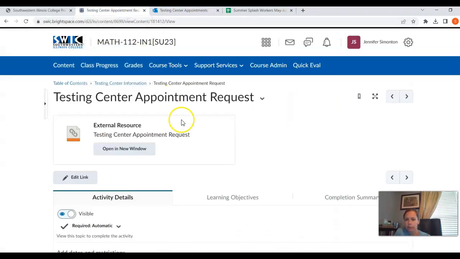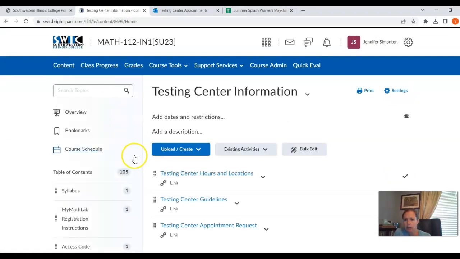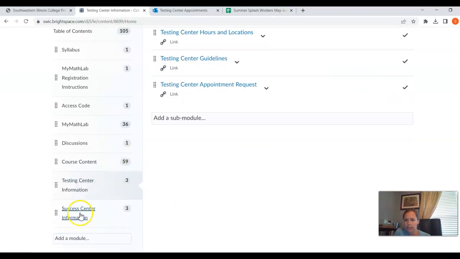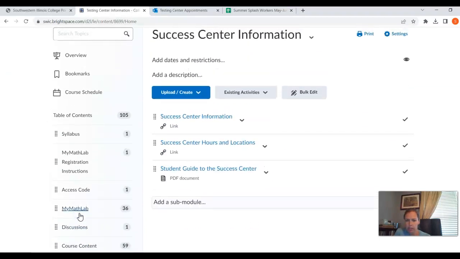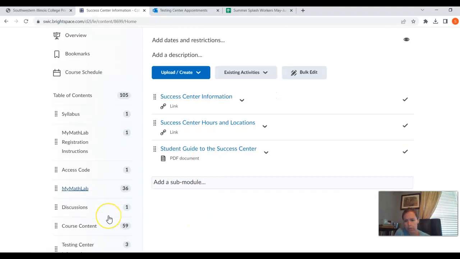All right. Let's see here. Back to content. We also do have a Success Center on campus. Again, this tab just has their links. This is free tutoring. You can do in-person tutoring, you can do remote tutoring through this Success Center, but these are links to the website where you can get information about that.